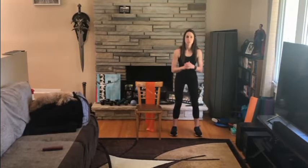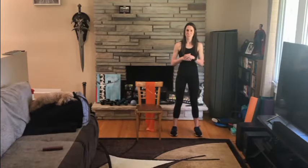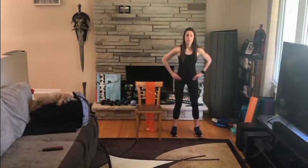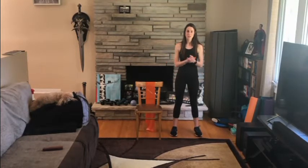This is the last move in our warm up before we move on to more exercises that focus a little bit more on strengthening. So just a little bit of a bend here. Squeeze your glutes at the top, just a little bend in the knee and the hip joint. You should be feeling a little bit warmer now. Let's do 5 more. 5, 4, 3, 2, 1. All right, great job, guys.